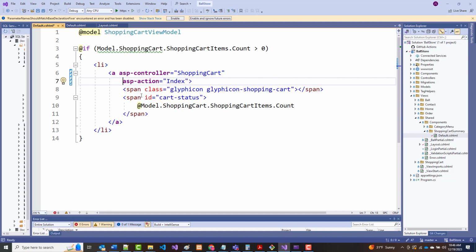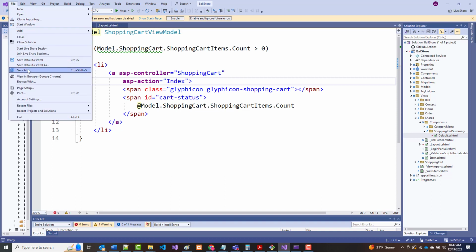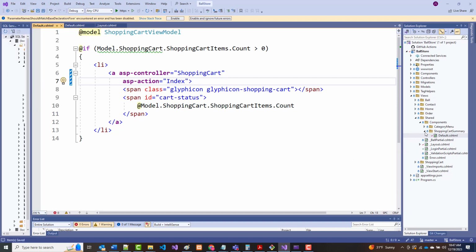Okay. A span here, so this should hopefully show that glyphicon of a shopping cart. So again, my biggest concern here is it's not finding my bootstrap. All right, I don't think that it is. So we're going to try to address that in just a moment. Status, model.shopping cart, everything in here as far as I can tell is correct. So file, save all. So the good news is, okay, our components appear to be fine.